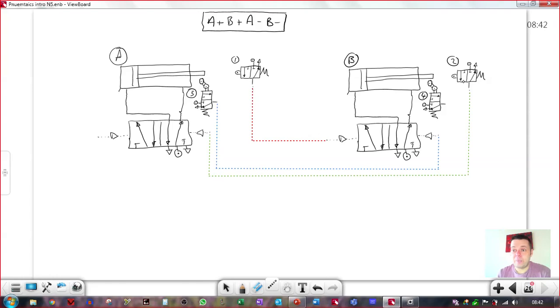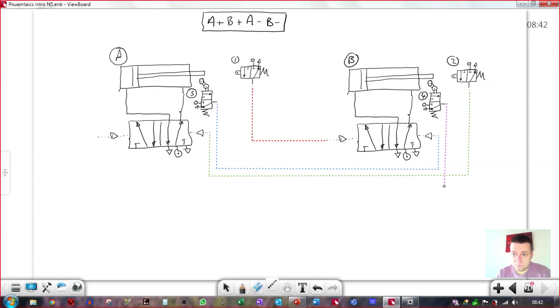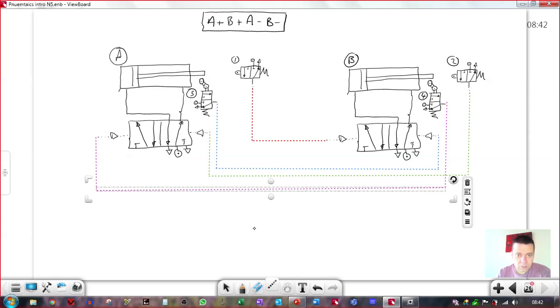And then that only leaves one pair left. That only leaves this guy, and that must be in-stroking B. When B in-strokes, it's going to actuate valve 4. And valve 4 must do the next one in the sequence, which is outstroke A. So valve 4 must be connected to this guy over here. Last colour. How's that?